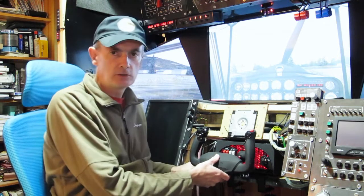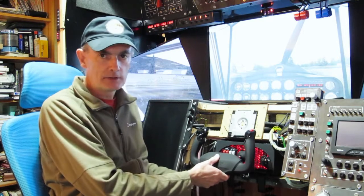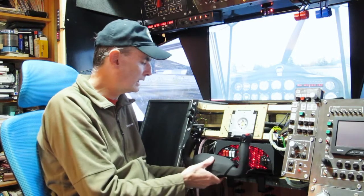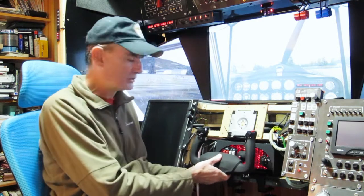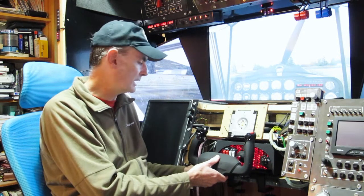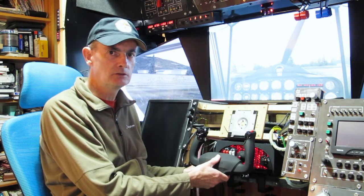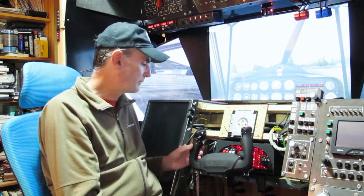Right off the bat, we need to talk about the basics. We've got rather limited travel on this yoke. Although the shaft protrudes quite a long way, it doesn't disappear all the way in when you push it forward. We've actually got 3¼ inches total, just shy of 8.5 centimeters of pitch control. Now, that's relatively short, but it's what it is, and it is flyable, as we'll see.